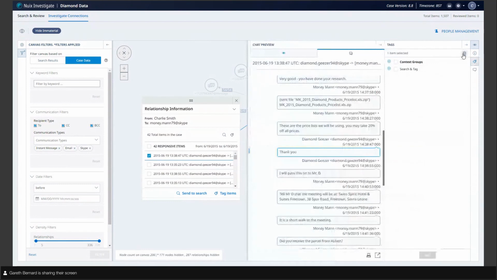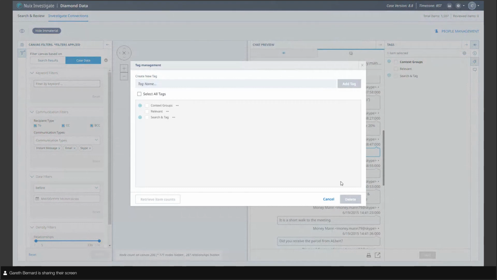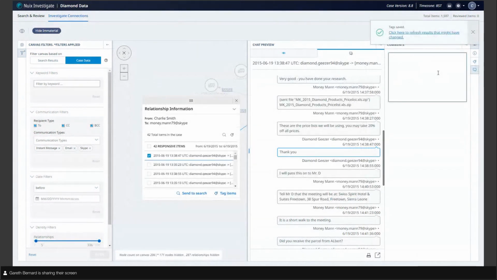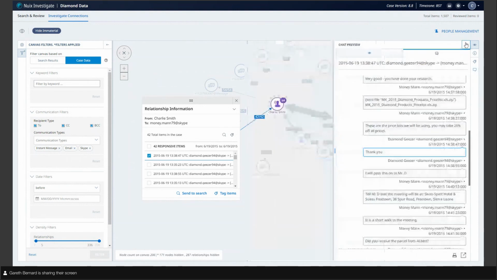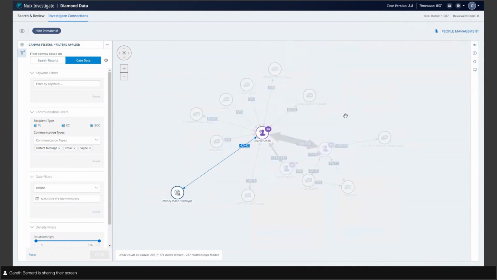So we're going to tag this. We just set up a new tag. I'm just going to call it relevant. And then we're going to save that tag for there. And we're going to add a comment to this particular item. We're going to tell whoever's looking at this to check out the spreadsheet mentioned in this chat. Also search for Sierra Leone. And that's great. Comment's been saved successfully.